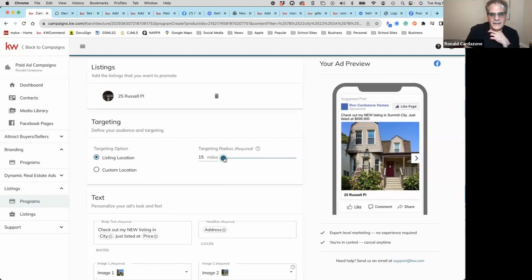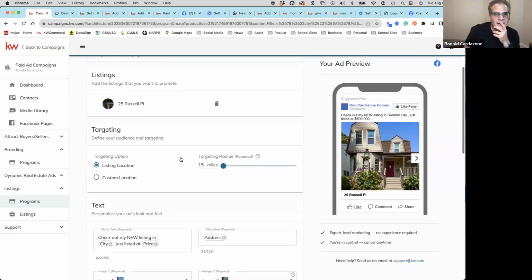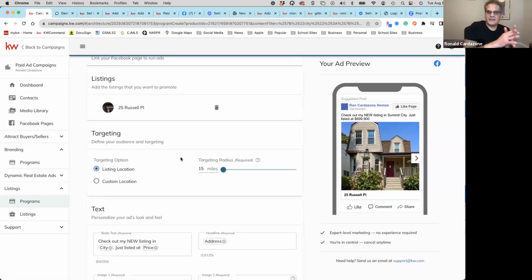Now this is a super cool thing. In the referral network, in the referral section in Command, we can see referral patterns of where referrals inside of KW are going, assuming that people are using that network. So if I refer a client to an agent in the Philadelphia suburbs, that's going to be mapped out, and you can see incoming and outgoing.